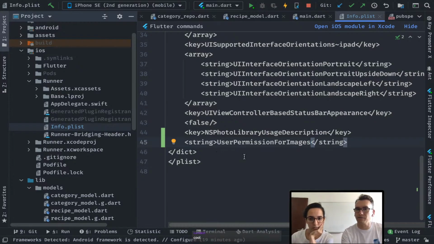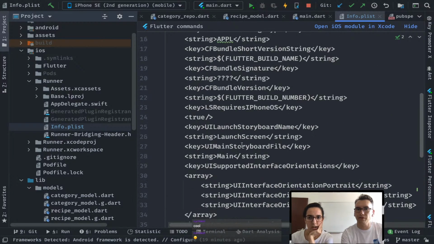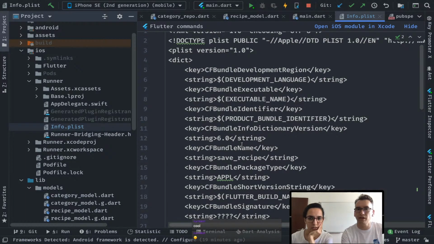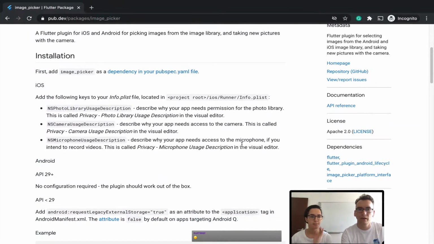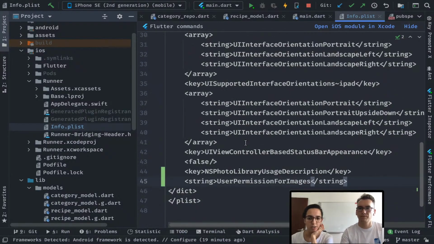This can be clear text, right? So you can write why you need access. Yes, I think so. If you move back to the other screen from the package, it says to describe why your app needs permission for the photo library. So you have to describe why you want to have access. So I made it actually a lazy way: user permission for images, but if you want, I can write more. No, I just want it to be a user-readable text, because this will be shown to the user. At the end you get a question whether you want to accept or not, so you have to make that a little bit better. Good point.